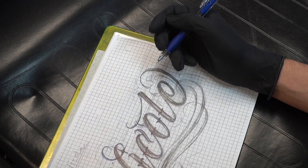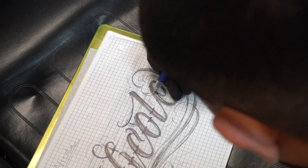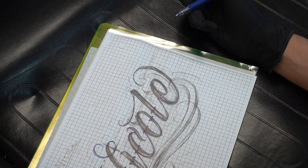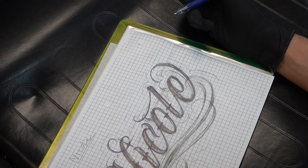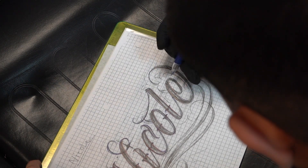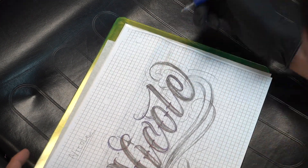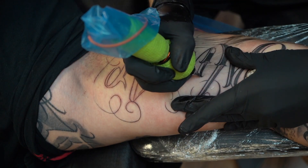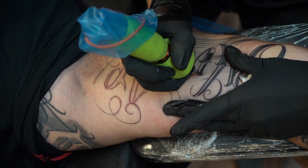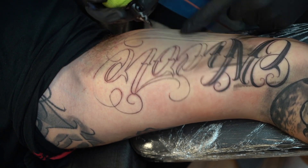I just kept imitating, practicing, and changing it up along the way. I've always liked it — I think that's what kept me learning. On 'How to create a good stencil': just follow everything. Once you put your stencil on it should already look like the finished piece — if it's a portrait, the stencil should already look like the portrait.